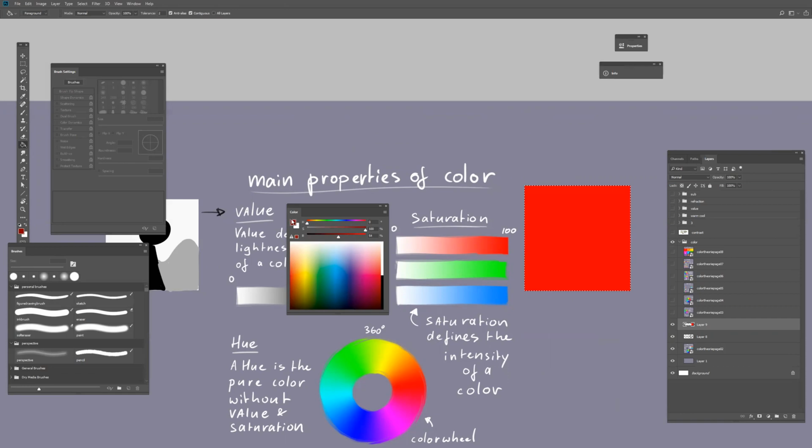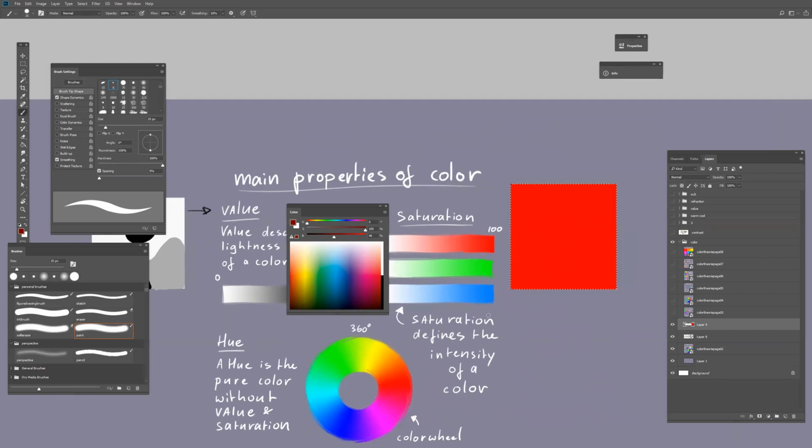So you get this intense dark red if you make it darker, until the value is really on black. Saturation defines the intensity of a color.